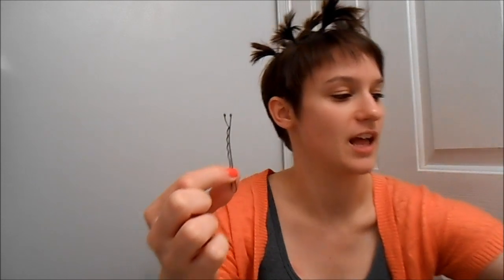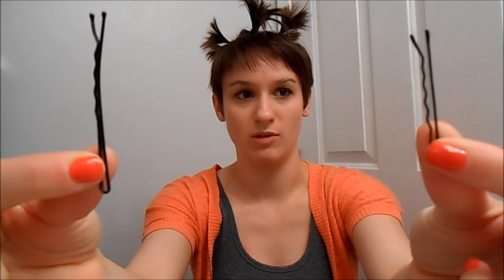Alrighty, next step is the wig. I only have one comb on my wig, so I'm going to go ahead and slide that in, and then I am going to use probably at least 30 of the really big bobby pins. See, where is the size difference? Come here. So I've got big bobby pin, little bobby pin, and I'm going to use a lot of the big bobby pins.